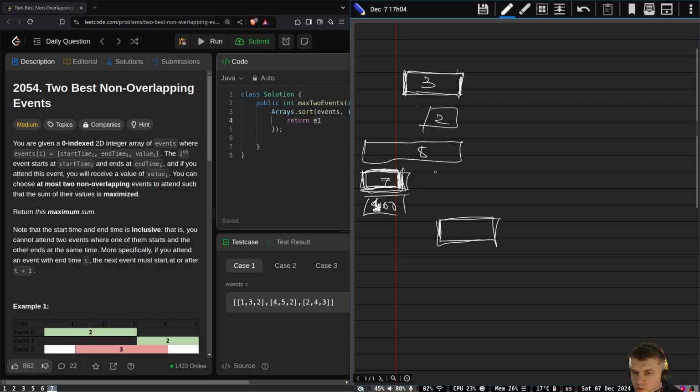what the closest dot to the start of this one is, or the closest end to the start.